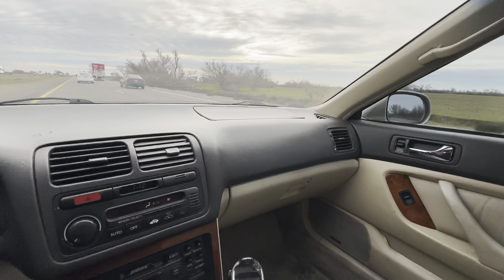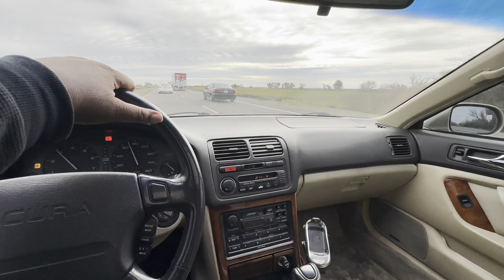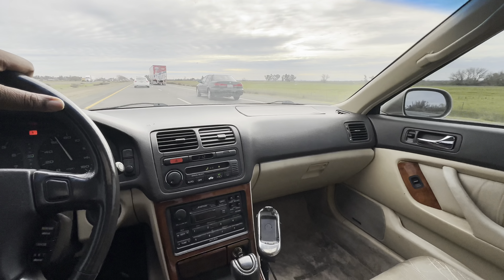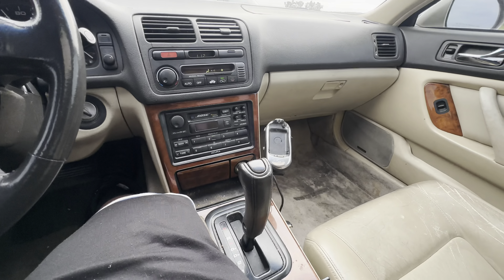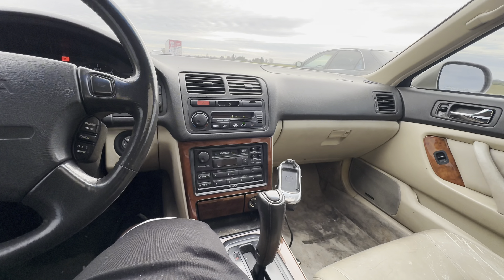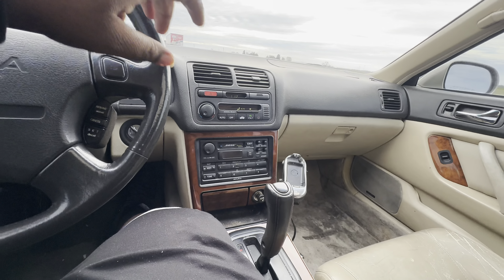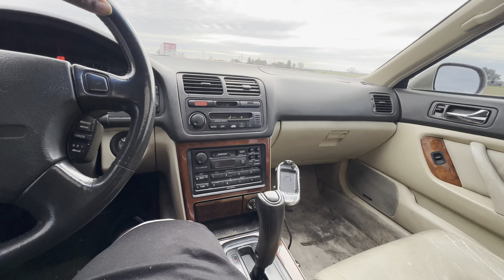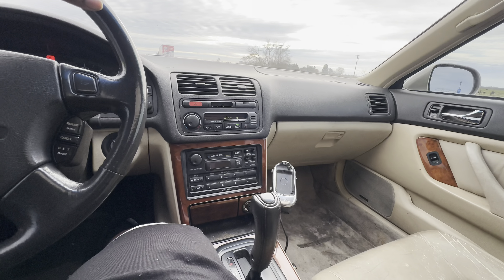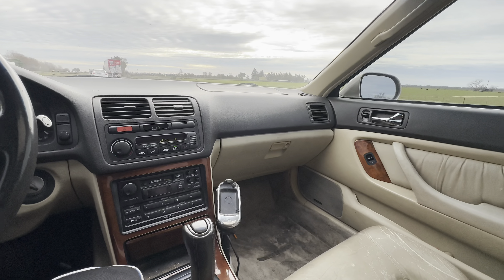Look at the dashboard — it's got one little crack in it but I'm gonna get a dash cover so it doesn't get any worse. That's a solid dash right there. All the burlwood is solid. The radio works, and I actually have an extra stereo head unit just like in my other Legend, so I'll probably get that put in maybe next week since I already have the unit — just see what my shop charges to install it.